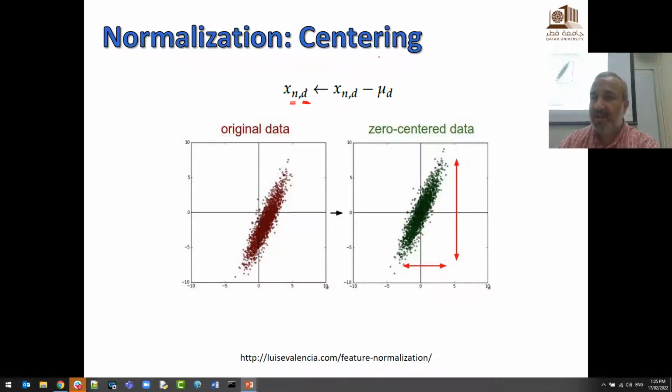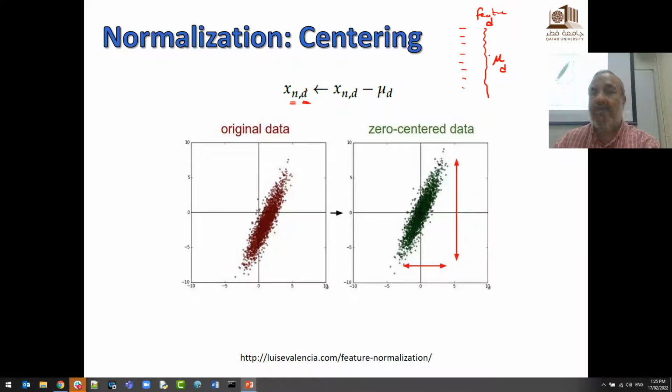What are we doing in centering? As the name says, we are centering everything to the origin, to 0. After this normalization, if we do that on all features, the centers of the features will be 0. How can we do that? We just subtract the mean of the feature. If this is the specific feature, and we have the examples here, that's the column for the specific feature number d. We will compute the mean of these, and then subtract it from every value here.